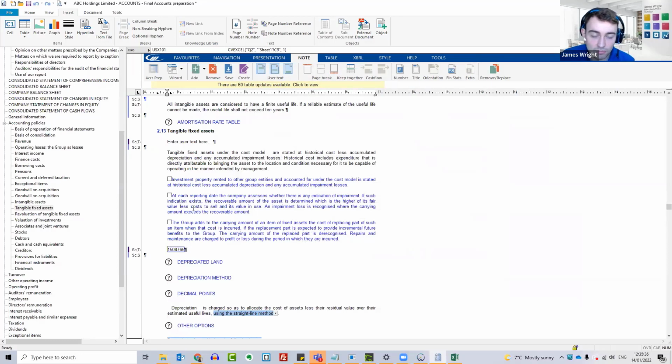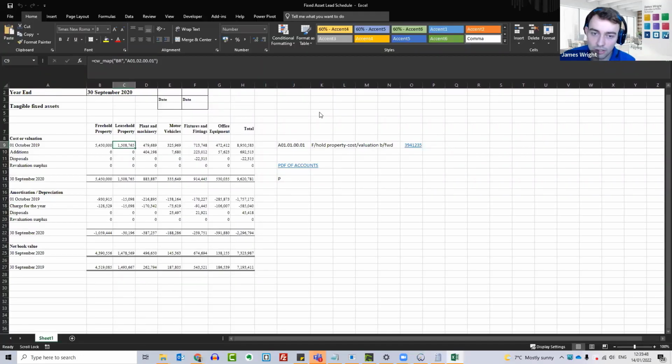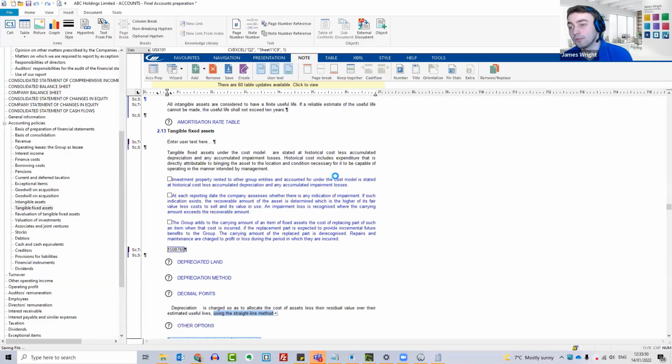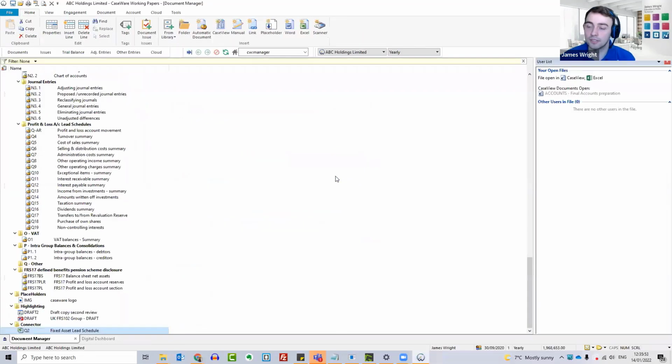So there are possibilities to pull through from an Excel document to Caseware. That covers Connector as a whole. So we're just going to go ahead and close this. Oh, it's just taking a moment. There we go, and save that. So there are some good possibilities for Connector and to use it both ways, from working papers and to working papers to populate. So moving on, we're going on to Toolkit now. Wonderful. So we're going to be covering commentary notes, tick boxes, document references, hyperlinks, placeholders, and highlighting.